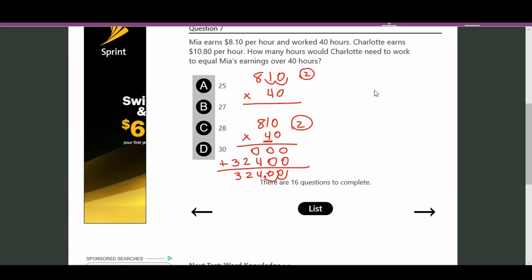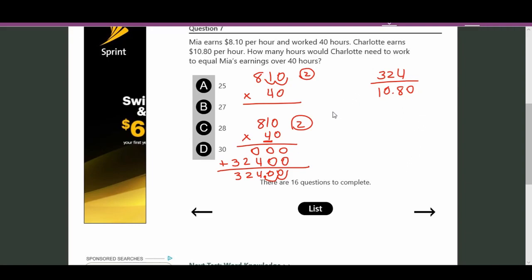The question is, how many hours would Charlotte have to work to make this much money? So we're going to do 324 over 10.80. Okay? And again, fractions can be treated as division. Namely, you can read this as 324 over 10.80 or as 324 divided by 10.80, which is what we're going to have to do. So I'm going to set this up as a long division problem. Since I'm going to be shifting decimals, I'm going to set it up to the left originally because I want to have this space to actually do the math.